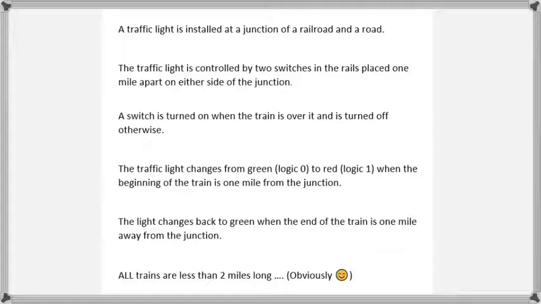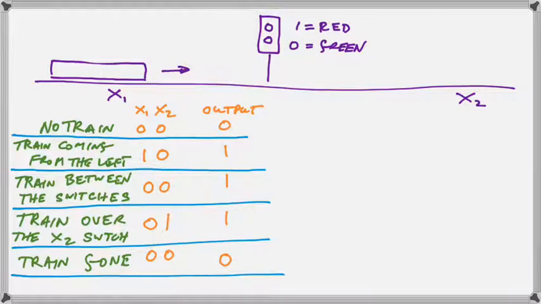So here we start now, we draw a little picture of a train approaching the junction, we draw the picture of the traffic light, red and green and the switches are X1 and X2 similar to what we've been using in our asynchronous sequential circuit.